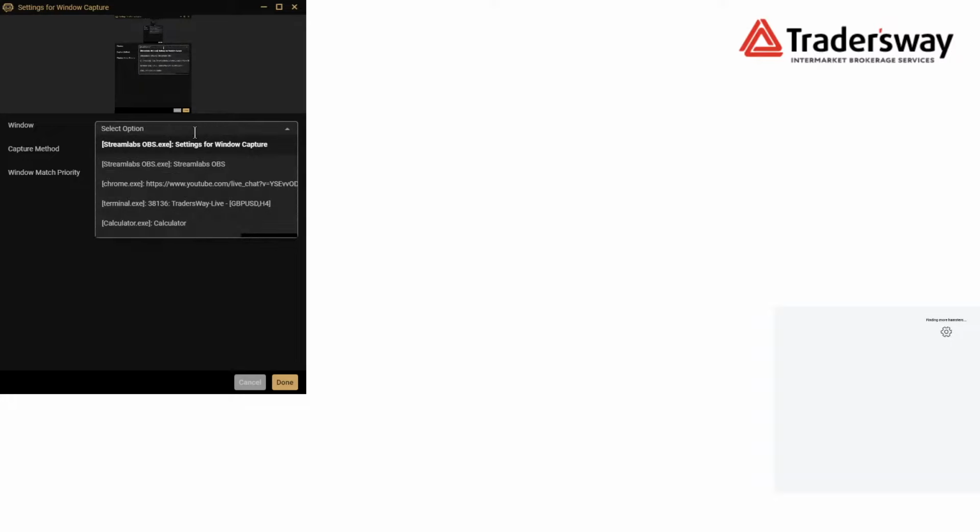Add video capture device, window capture maybe. No, let's do video capture device. Add source. No, that ain't gonna work. No, cancel. Add window capture, add source. Which one? Streamlabs. No. Nope. That didn't work either. Oh, that should work. Done. All right, so it's kind of a weird setting, but we'll use it. We'll go with it. I think I can also add the chat.